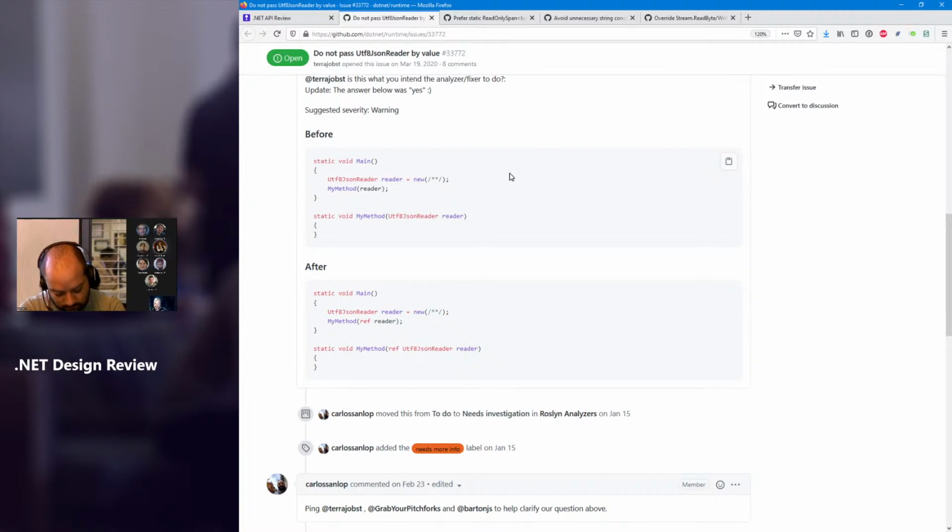So the question is, could we make UTF-8 JSON reader later on use the language feature, right? But that's a completely orthogonal thing to whether we ship an analyzer now that tells you that you're doing it wrong, because the type is already shipped. The damage has already been done. It's just that users can't know that, right? So I think our analyzer, whether we ship one or not, does not increase that footprint. People just don't know that they have that bug.